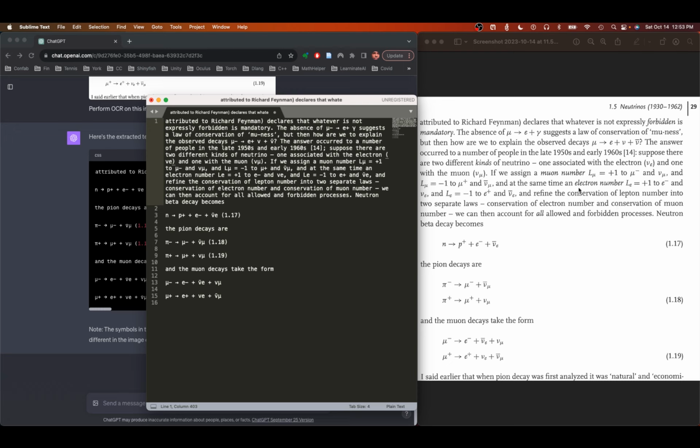Should I go through that more carefully? If we assign the muon number, L mu, to +1, or +1 to mu minus, and nu sub mu, and L sub mu equals -1 to mu plus, and anti nu mu.